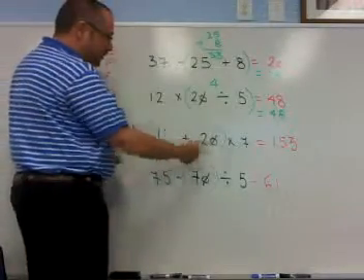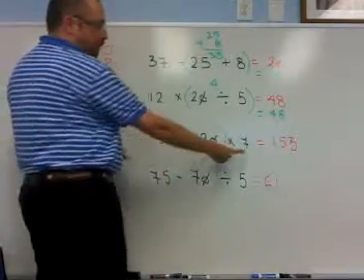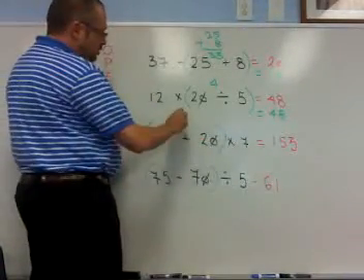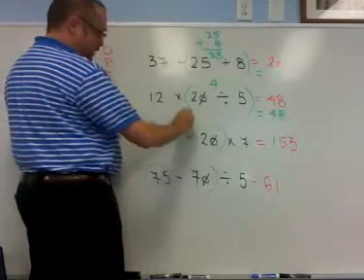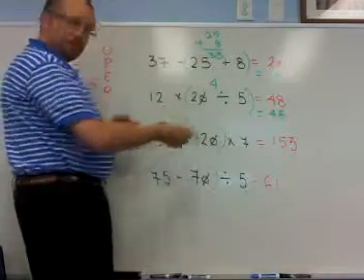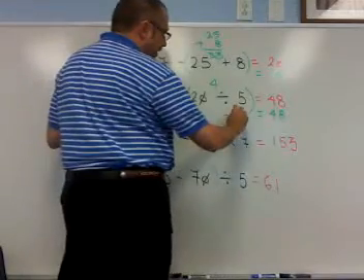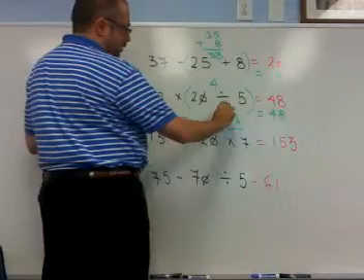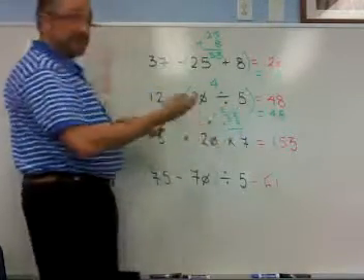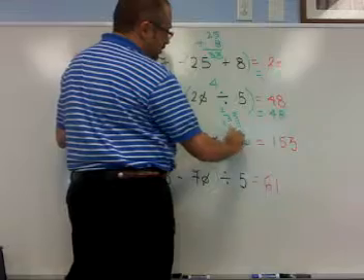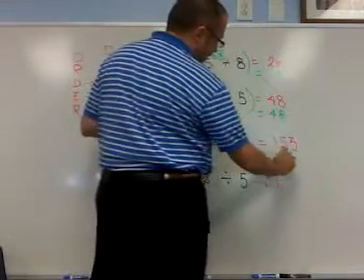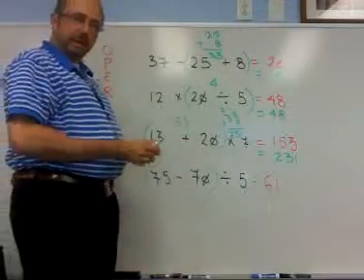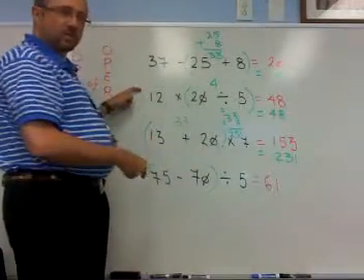Down here, I have to do 13 plus 20 first. Before we did this one first, right? We did 20 times 7. Not anymore. 13 plus 20, last time I checked, was 33. Pretty sure it's still 33. 33 times 7. 7 times 3 is 21. Carry my 2. 7 times 3 is still 21. Plus 2 is 23. My answer has changed. The addition of the parentheses makes a difference this time, not like this one that I messed up.